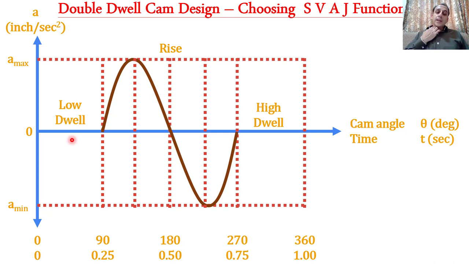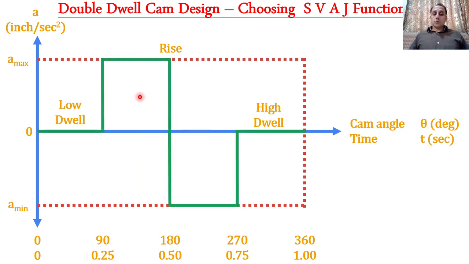We are basically dividing this sine wave into four equal parts. So this is the A part, this is B, this is C, this is D. This is A segment, this is B segment, this is C segment, and this is D segment. Okay, so now this is a square wave.